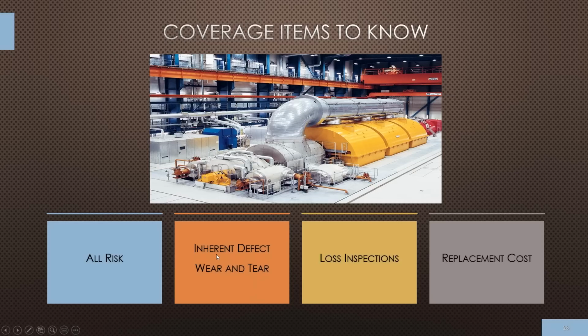Okay? When you pay premium for boiler machinery coverage, most of it's going to go towards inspections to prevent loss. So if we do a lot of inspections, replace worn out fittings, then we can keep from a major catastrophic loss occurring. And so most of your premium goes towards inspections to prevent loss. And again, it's replacement cost basis, just like your floaters, versus your commercial property's actual cash value. Okay.